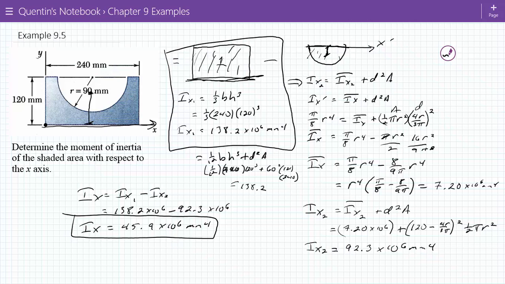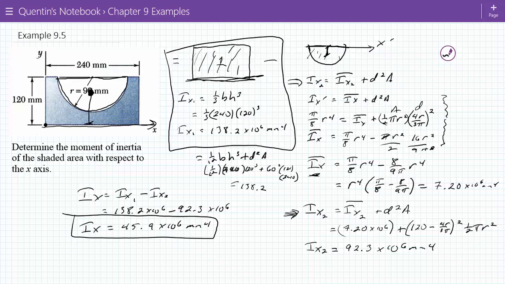Because we know we're just going from this axis, we can use 1/3 b h cubed. But over here, this one became a lot more complicated, because if you're going to use the parallel axis theorem, you must do it from the centroid of the object. And we're not given that number. The table, as useful as it is, sometimes doesn't give you those numbers. So remember, this first step is all about figuring out what this Ix bar is, the Ix at this centroid. And then we can turn around and use that right here with the parallel axis theorem to determine the total Ix.